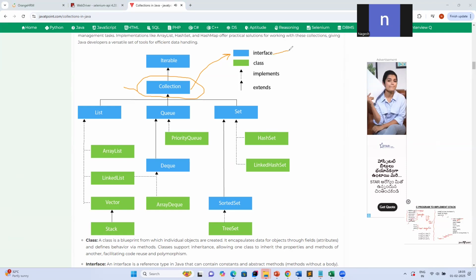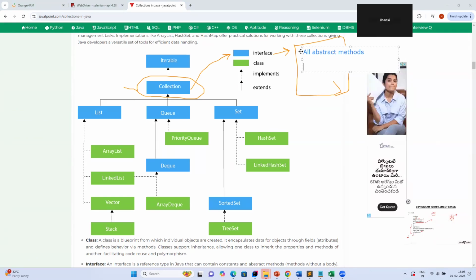Whenever it is an interface, what exactly does it have? Please don't forget this definition: interface means all abstract methods, which means methods that are not implemented, without body.